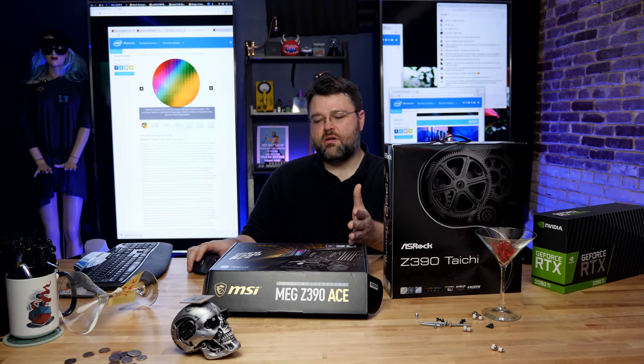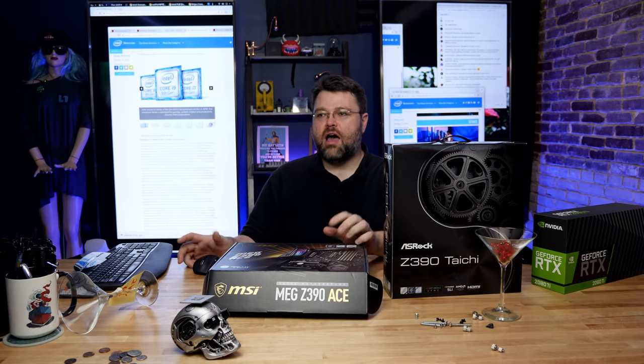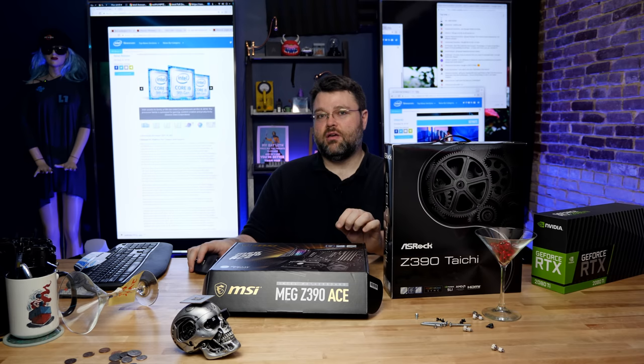Well, Threadripper is more cores, but it has a higher platform latency. For higher resolution gaming, like 4K gaming, I don't think it's going to make that much of a difference. Honestly, what's most beneficial about the 8 cores right now with the current crop of games, I would guess, is streaming. You've got extra CPU overhead for streaming, because 6 cores is kind of a thing.